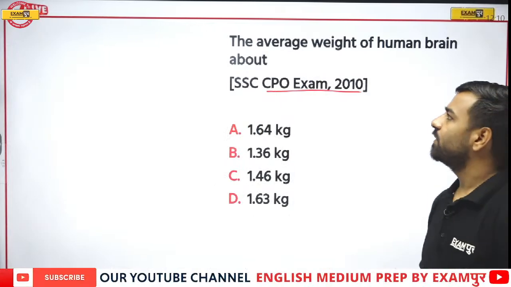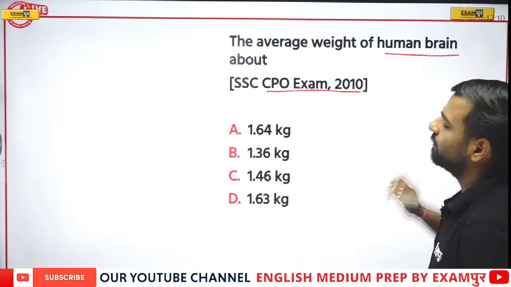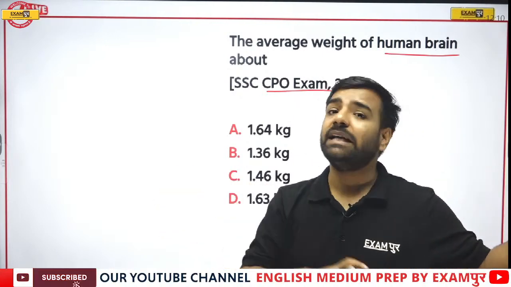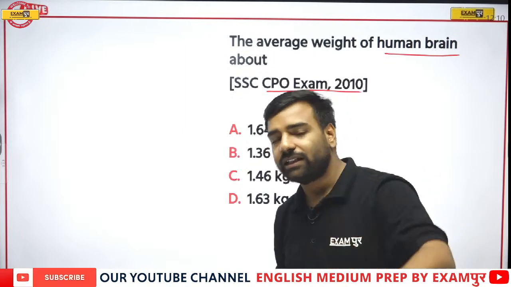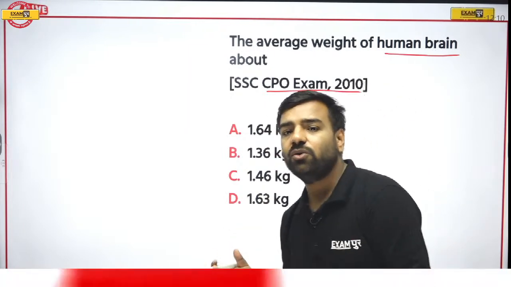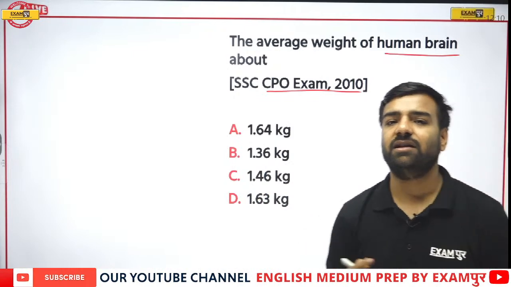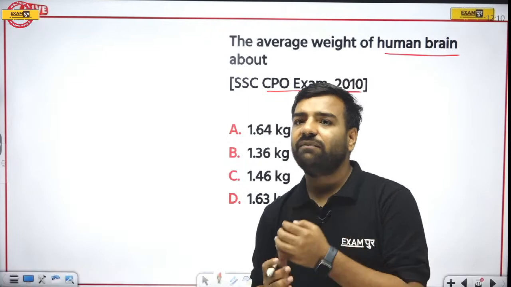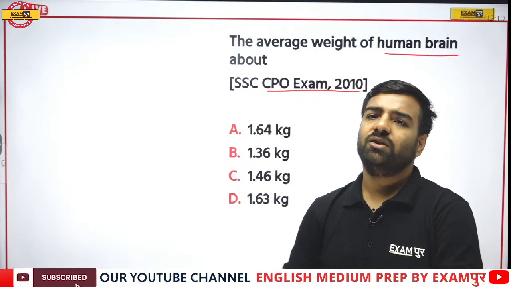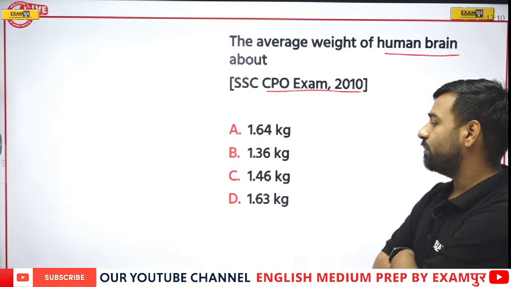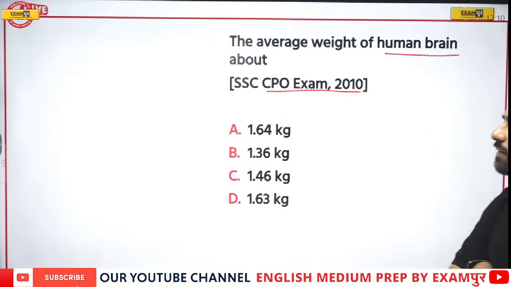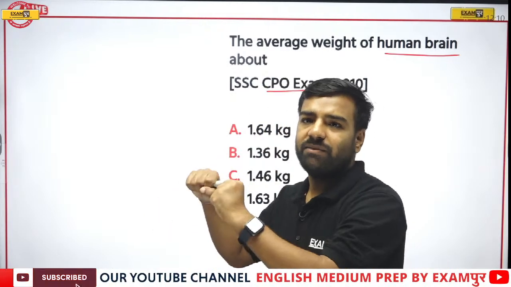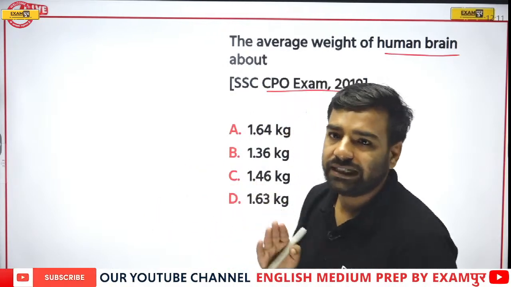Who will give this answer? Average weight of a human brain. The most important part of our body, which is controlling many things. It is controlling the temperature of your body. It is letting you know that this is pain, this is hunger, this is thirst. Everything is controlled by this part, correct? So yes, if I talk about the average weight, what is going to be the correct answer? Udbhav, online, Pankaj, waiting, because see, these questions are the ones which create confusion. We are with our full strength, with full power, sitting in the examination and going to solve it, but it may create confusion.